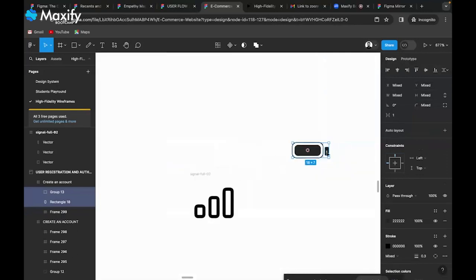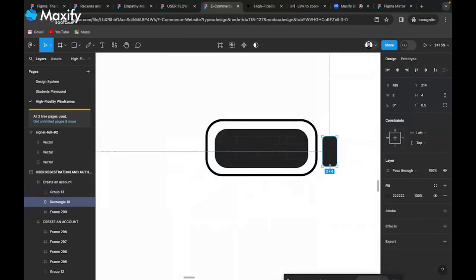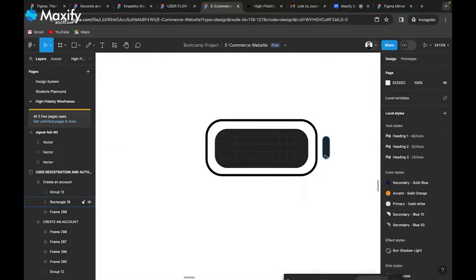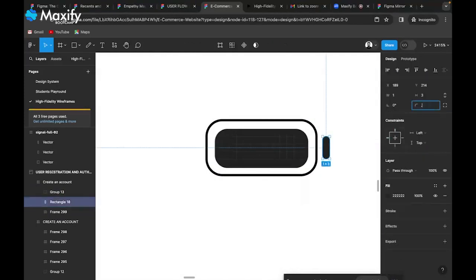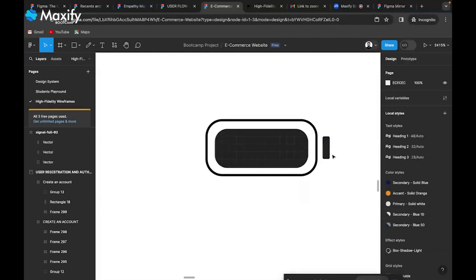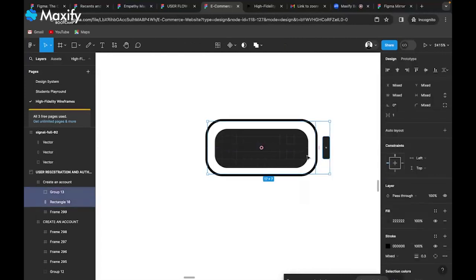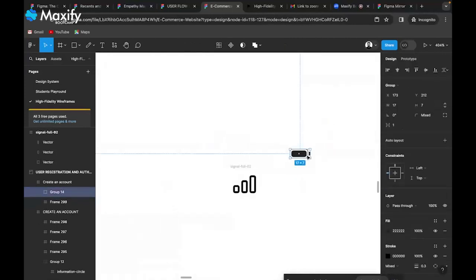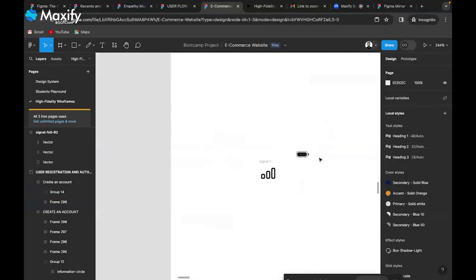So let me reduce that guy a bit. 0.2. So we just group them together and assume that is battery. It actually looks like battery now, very well.